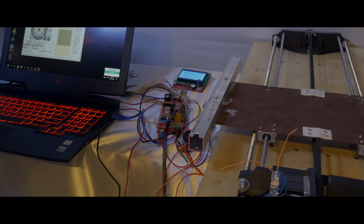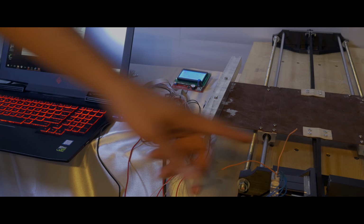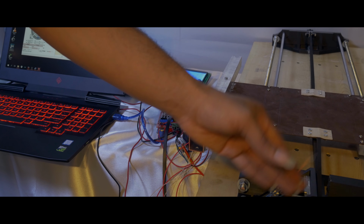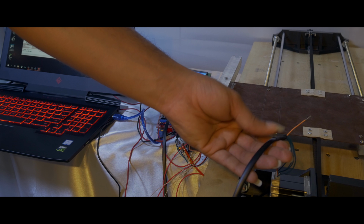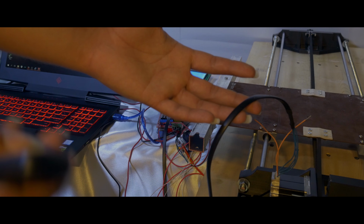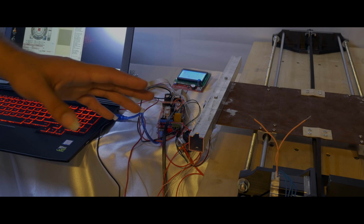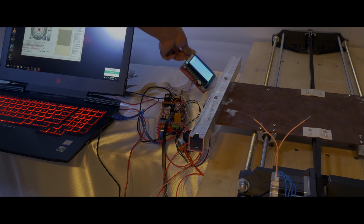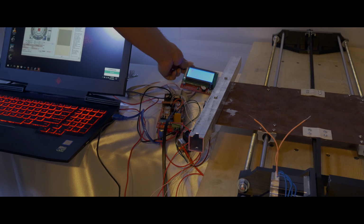Guess what? I finally did it. The whole Y-axis is fully operational. I have a NEMA 23 stepper motor that I configured and wired up. It was a 6 pole, but I made it just a 4 pole here. And I have it connected to basically a telephone wire, like the ones you use for a regular telephone, before we started using Ethernet cords and all that, the original telephone wire. And so I have it hooked up to the Ramps 1.4 board, and it has an LCD screen here, and just a full graphics display.